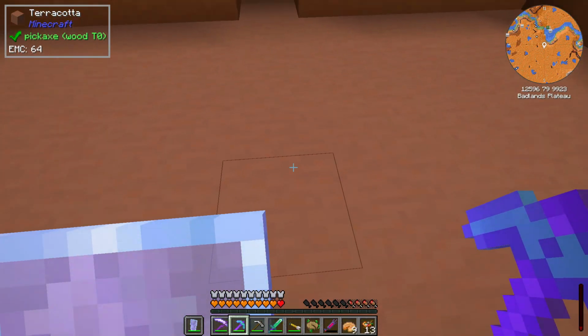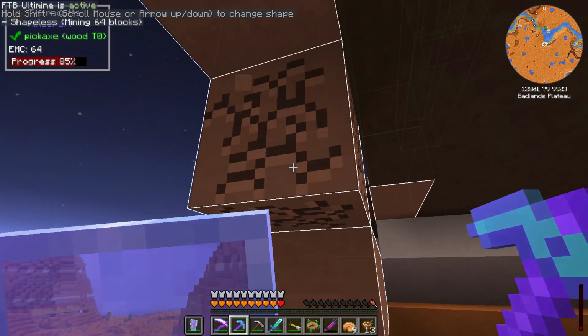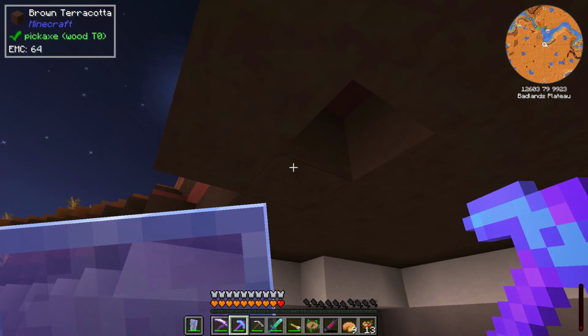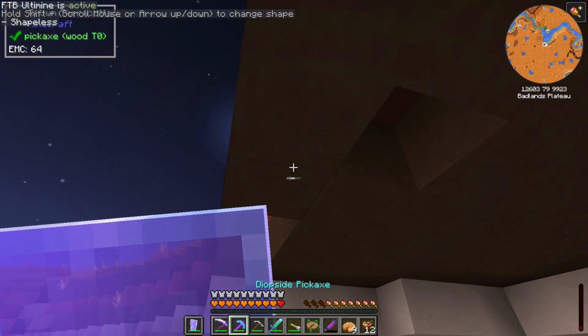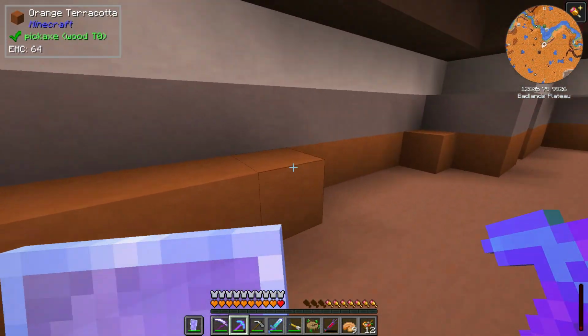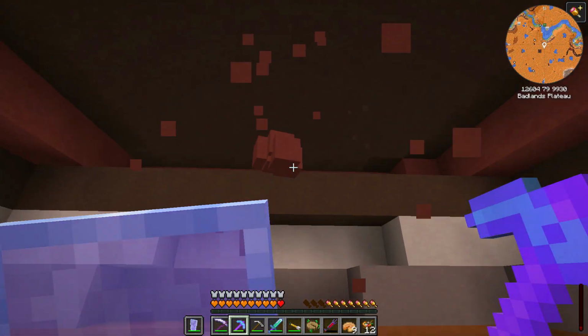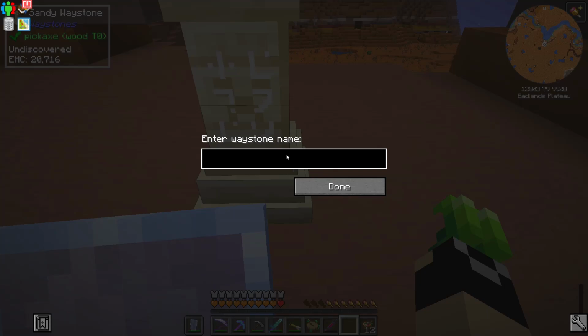I can just grab every color here, and that's fine. Regular terracotta isn't quite as great because then I have to use a dye on it, but it's still better than making the terracotta myself, because just doing the little bit of roof that I did was a little bit exhaustive on clay. And I'm just going to drop a waystone in right here.